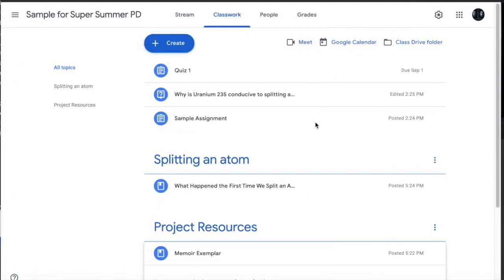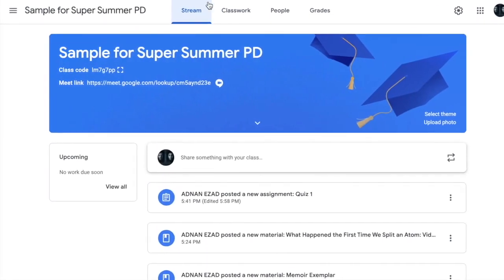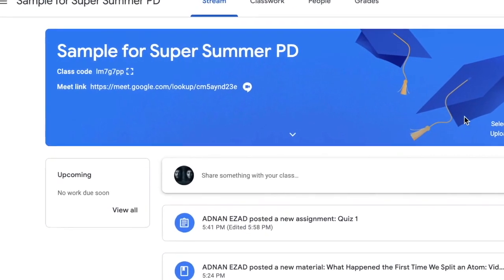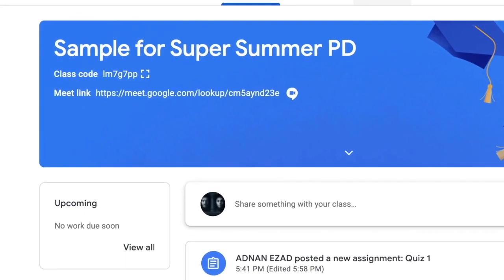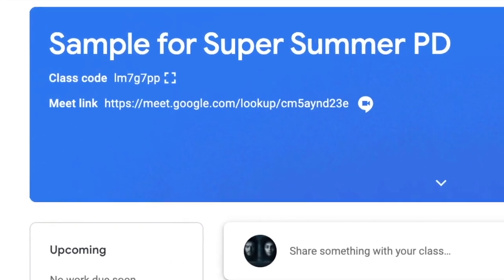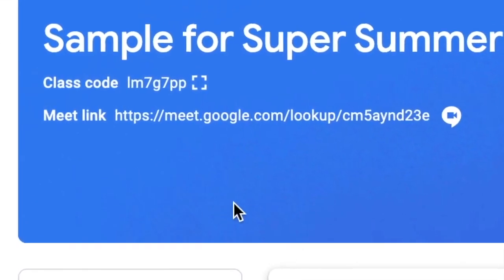Now, even though Google Docs and class comments satisfy criteria outlined by critical attributes of different frameworks, you may still want to have students engage in real-time discussion, and that can be accomplished through Google Meet. As stated in the previous video, if you go to the class stream in Google Classroom, you can generate a link that all students can see and have access to. So if you want to designate a time for a whole group discussion or meetings with groups of students, you can have all students log on through this link.